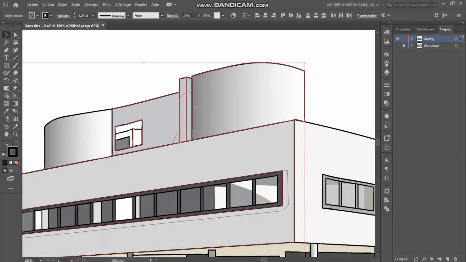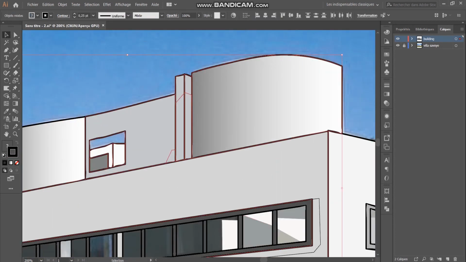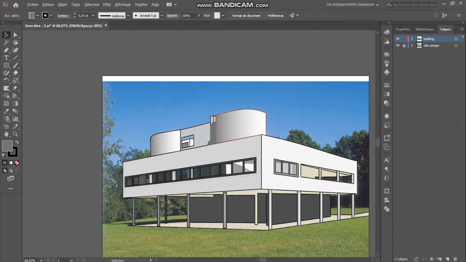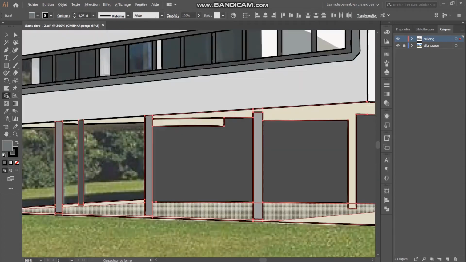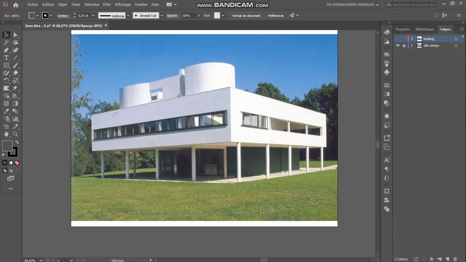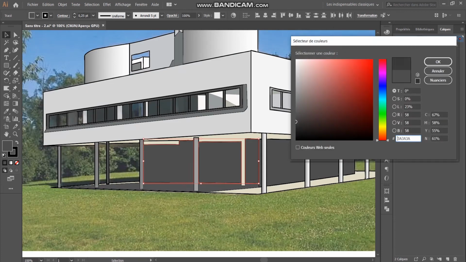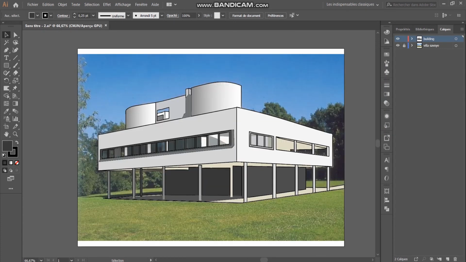And with the shape builder, we're gonna correct. First, we need the color, of course. Okay, we will change this after. Anyway, we're gonna select this area, and with the shape builder, you see, we can change the color. The color is too blue. Let's make it more gray. Okay. And then we do the same thing here. Okay, let's make this part of walls darker, even darker, like this. Okay, and that's it. We have corrected the mistake with the shadows.